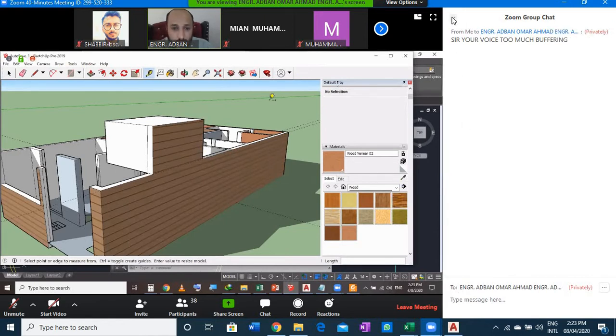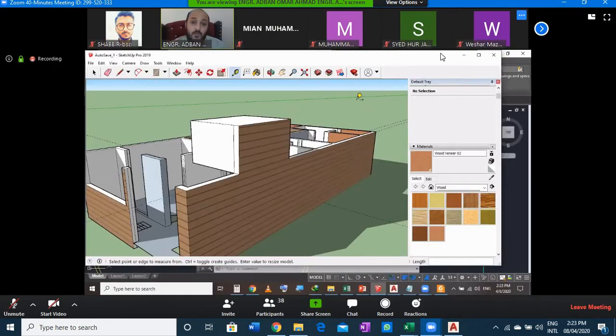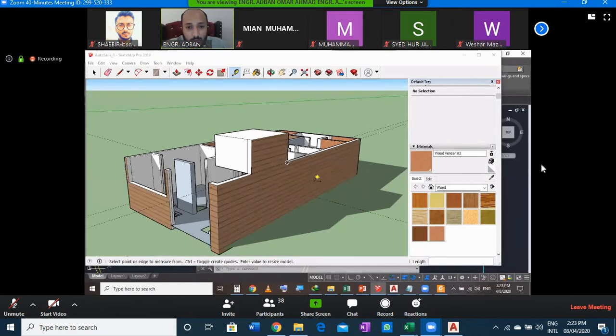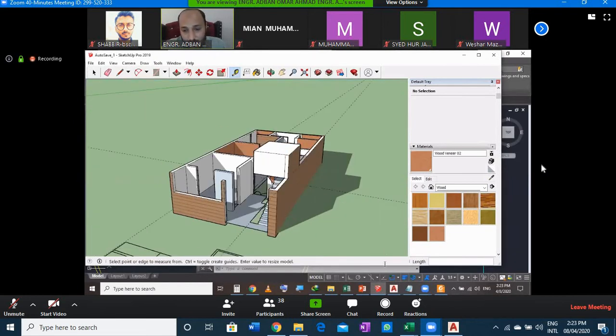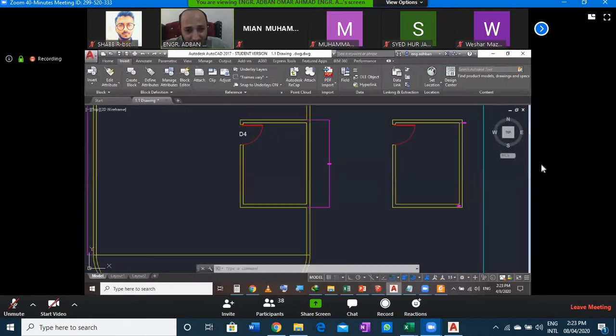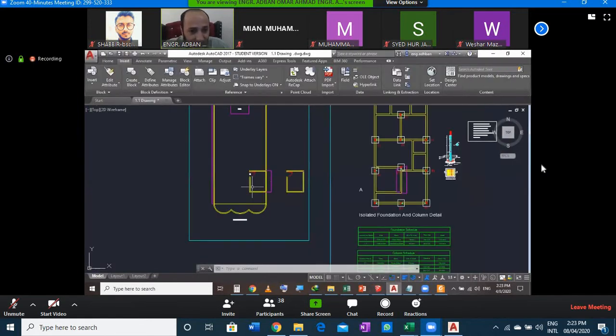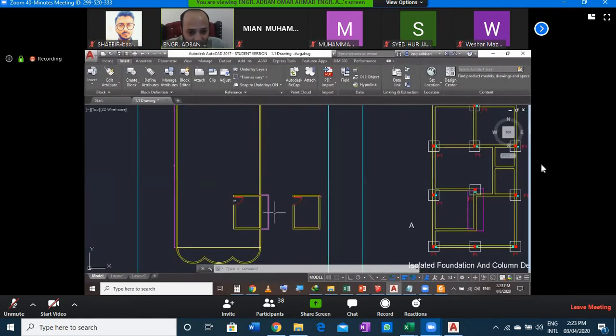Please show it in 3D. I told you, because we are using a lot of things like 3D, it's quite lagging. So we will not go for those kinds of things which will affect the internet speed. It's quite clear that this side is clear without deduction. This side has a multi-plan, so we have to deduct this portion. That's it. So don't make it complicated.